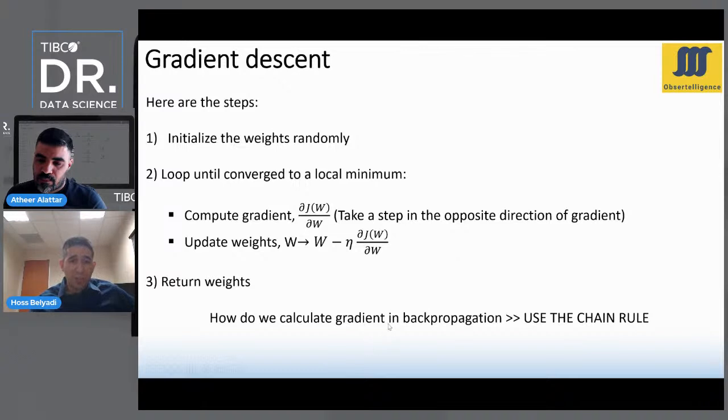And then how do you calculate the gradient in backpropagation? If you go back to your calculus, that's the chain rule. I don't know which calculus class it was, but it was in one of the courses you took in college, you use the chain rule to calculate the gradient in backpropagation. They made us do that manually in that class, which is good, because it shows you how things are implemented in, for example, sklearn libraries and stuff.